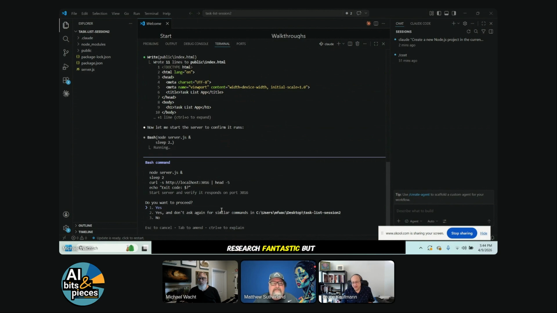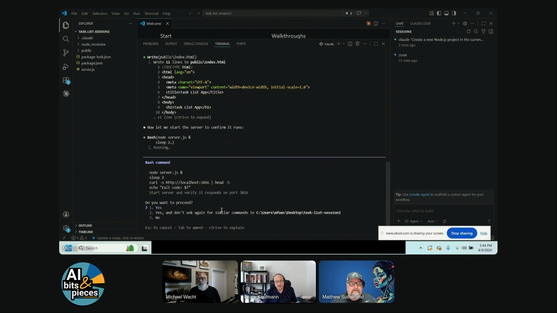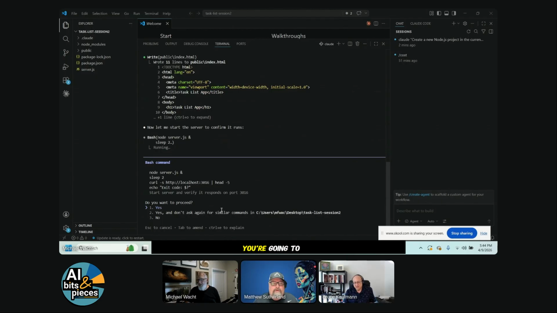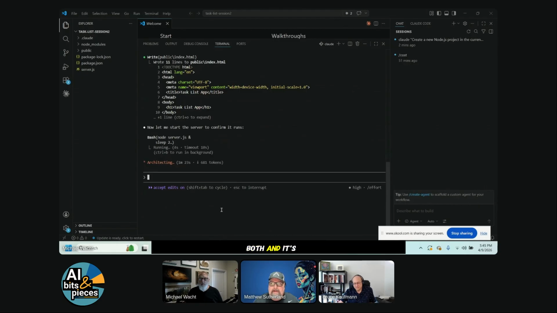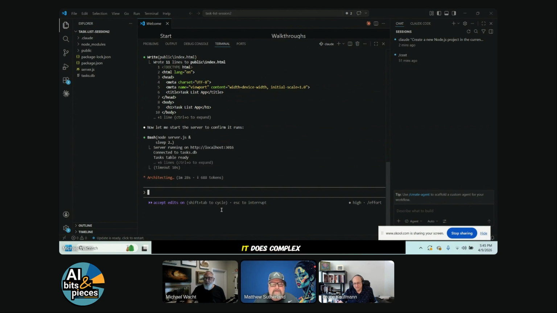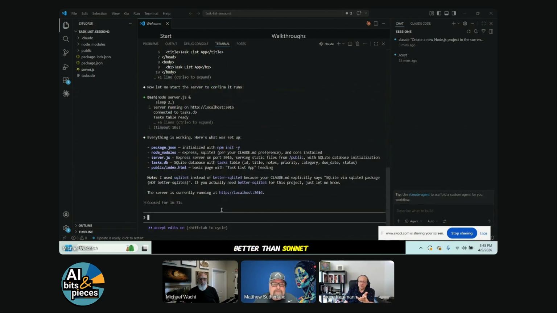But I'm not going to use Opus in terminal. I can run out of my session limits much faster. I highly doubt you're going to. I would be very surprised if you did. Now, I could be wrong because I just don't know. Matt, is Opus a higher thinking model, or is it just optimized for that task better? Yeah, I think it's a little bit of both. It's intentionally built for solving problems. It does complex reasoning so much better than Sonnet, hence why it costs more.